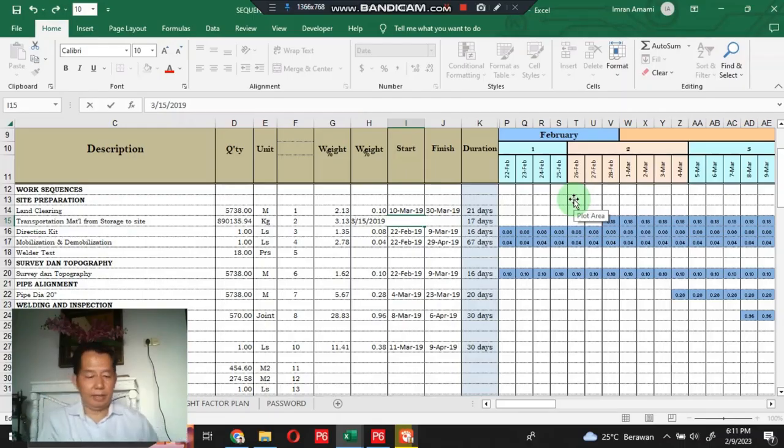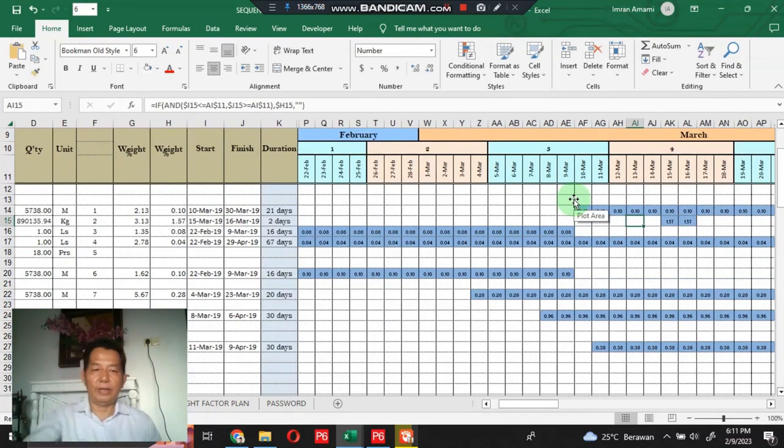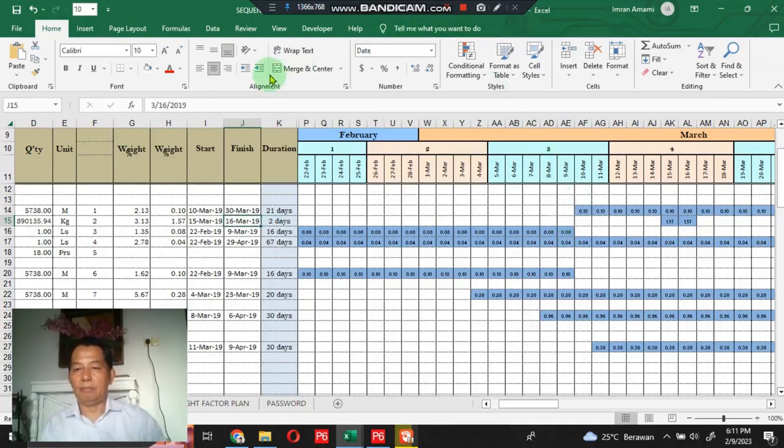I press enter here, and the bar chart has moved and refers to March 15, 2019, and shall be finished on March 31 here.